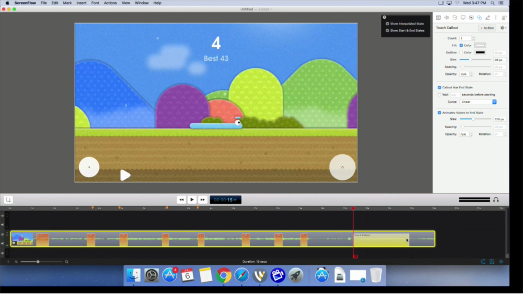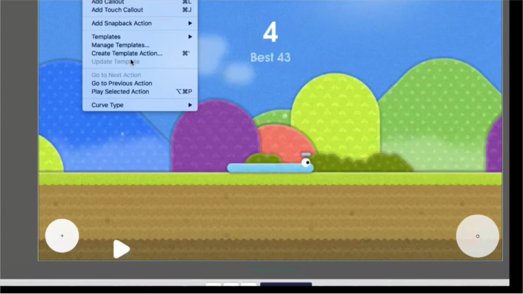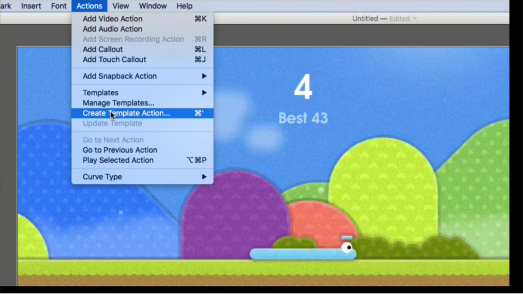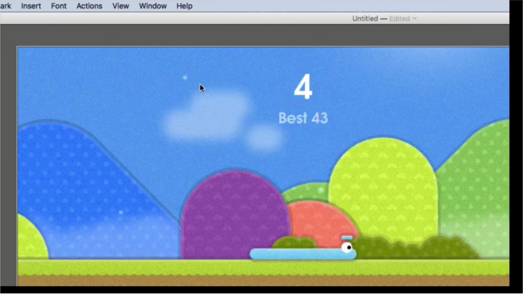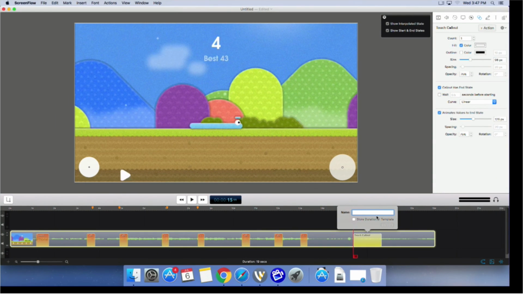Once you have something the way you like it, you can go back to the Actions menu and create a template action. Now, this only works with ones that you've made from scratch. So we could call this, you name it however you want, but the long, slow swipe might be a good one for this.